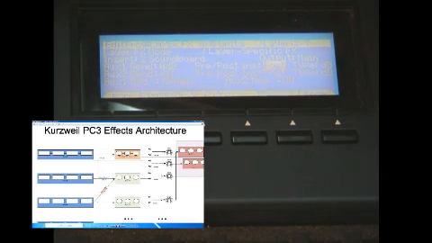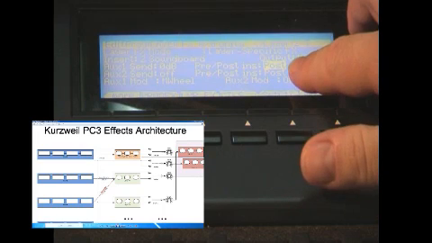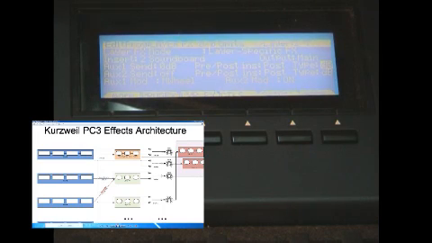You've got pre and post. I'm going to talk about pre and post in a second, but just bear in mind that you can set them here. And the final thing you've got is decibel or percent. So that's whether you work as a percent, which is 0 to 100% of your send, or whether you work in decibels. I keep mine on dB because that's what I'm used to working in, but that's completely up to you. It really is no difference for how the PC3 works in terms of the sends.